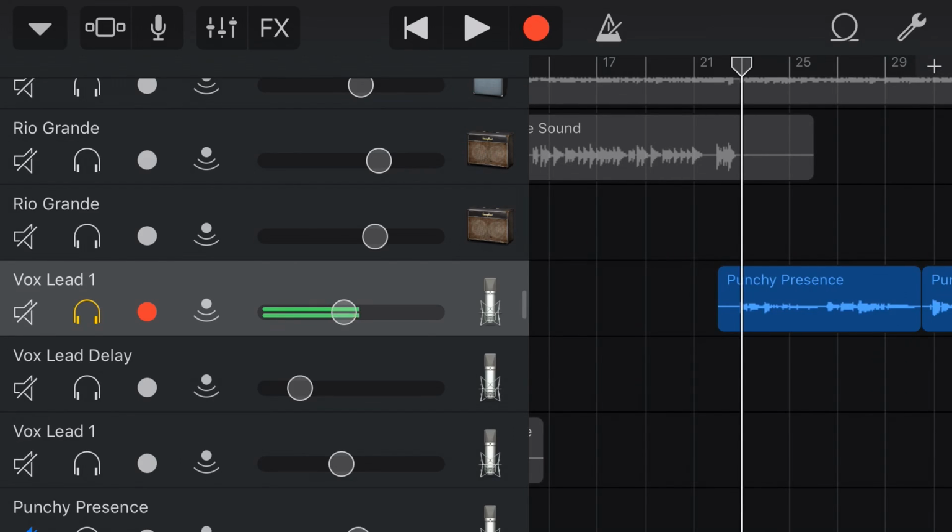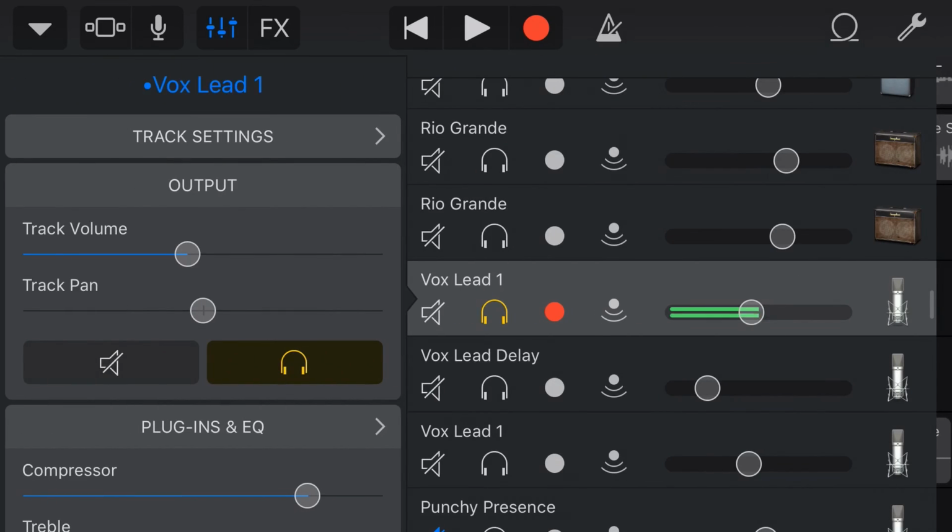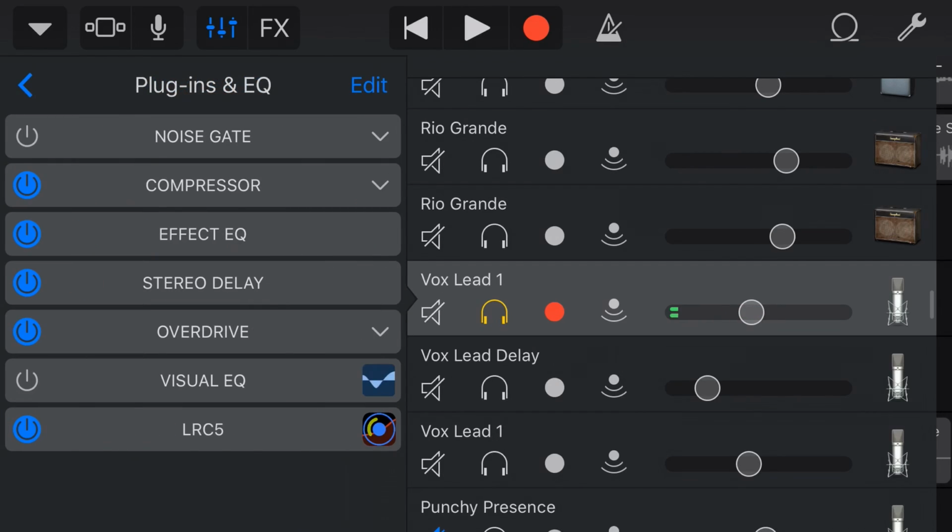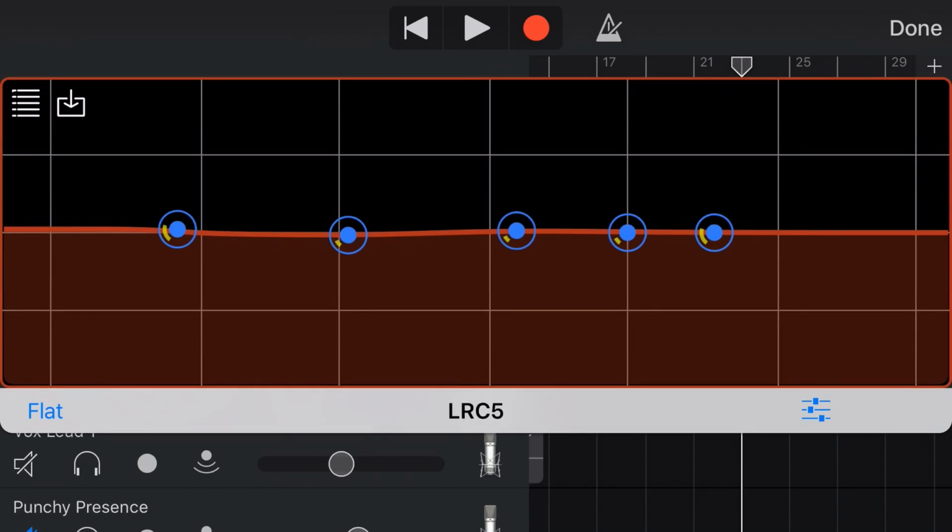So it's a punk vocal that we're going to be working with here. So let's now tap on our mixer icon, which is in the top left. It would be on the top right on some smaller devices again. And we're going to tap plugins and EQ. Now here it is where we've got LCR5 down the bottom. We're going to tap on that icon, and here we are in the interface. So let's now show you how we can create our own custom sound using the interface here in the LCR5 EQ.